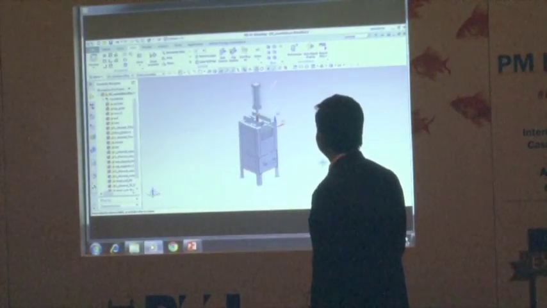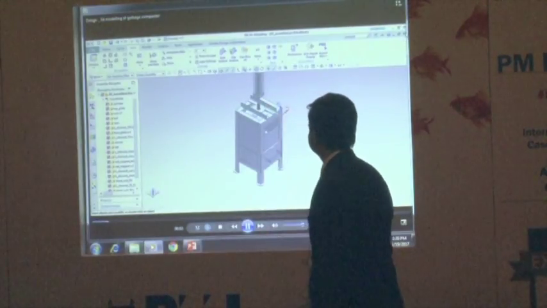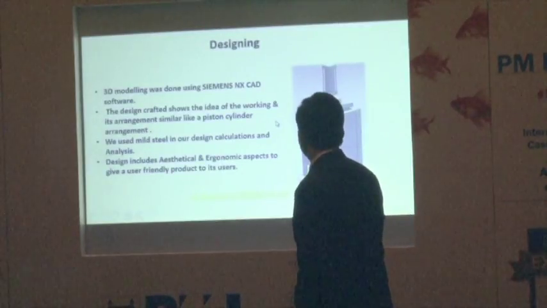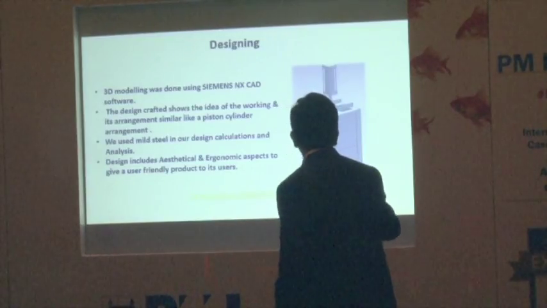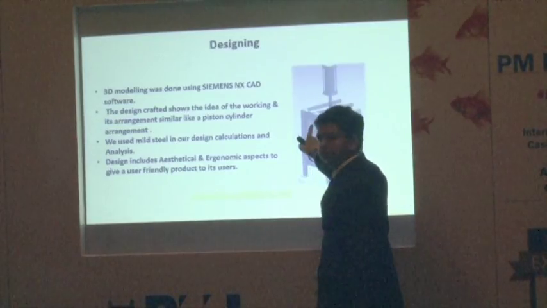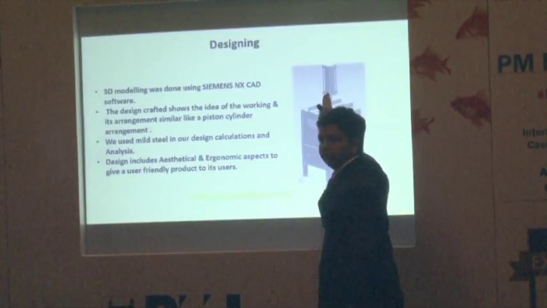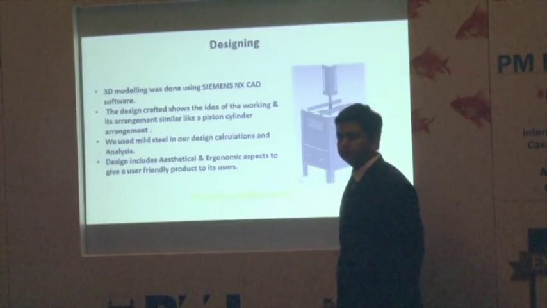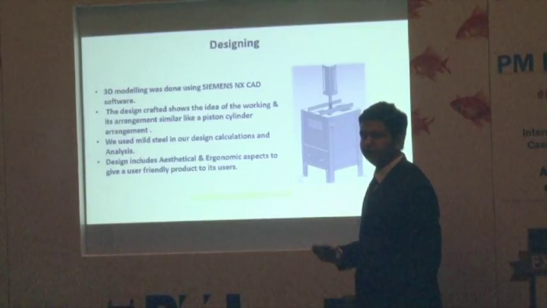That's how the model actually looks, and that's the pneumatic cylinder through which it would work. I'll show in this one itself. That's the inlet through which you can dump in the garbage, and the pneumatic cylinder would compress it. A pneumatic cylinder basically operates through compressed air as a source. At the initial level, we used a foot pedal pump, similar to the one we use to inflate bicycle tires, just to get an idea about the project.